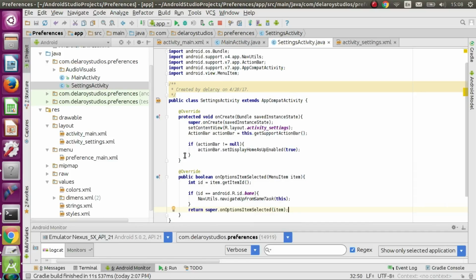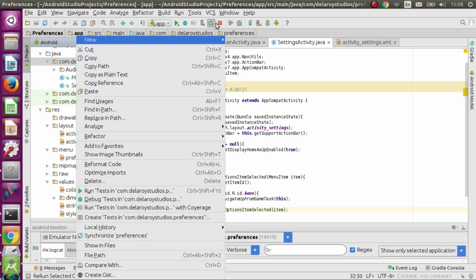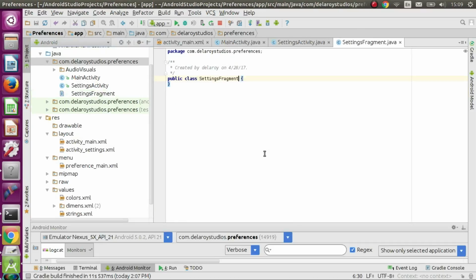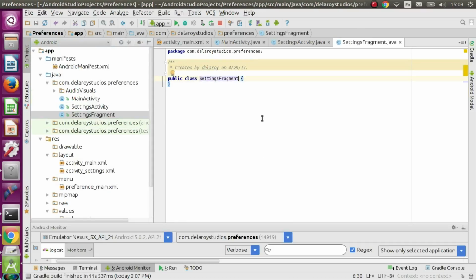The settings activity. So we're actually going to look at the fragment, which is like the content of the activity. So we're going to actually create a settings fragment right inside the preference package called settings fragment. This is where the shared preference and other functionalities are actually going to come into play.